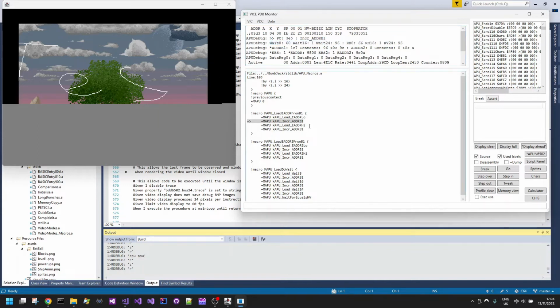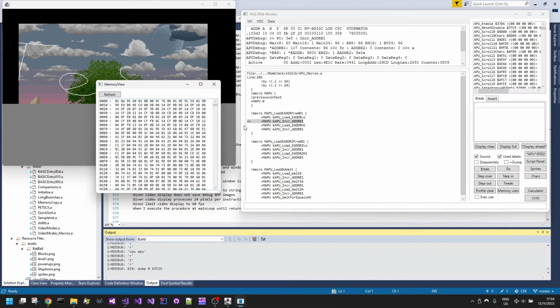In this case, what we're seeing here is that we're trying to load the external address value, low and high, from whatever is in the APU's internal memory. We can see what is inside the APU's internal memory using the memory view here.